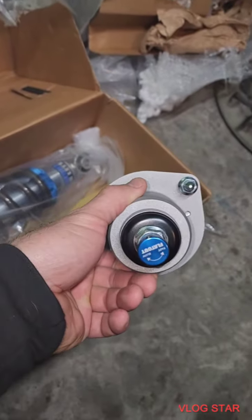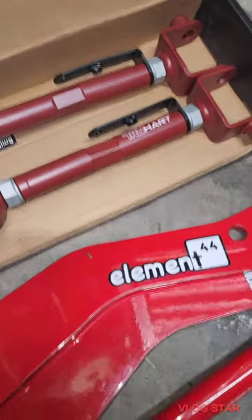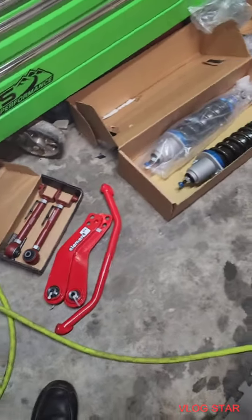Oops, there we go. There's the rear components that I'll be using. Element 44, they got great customer service.